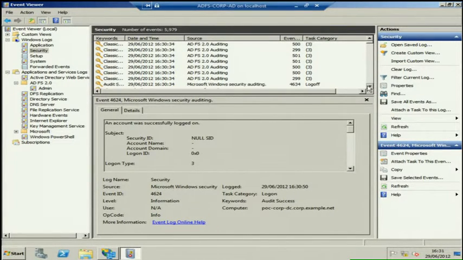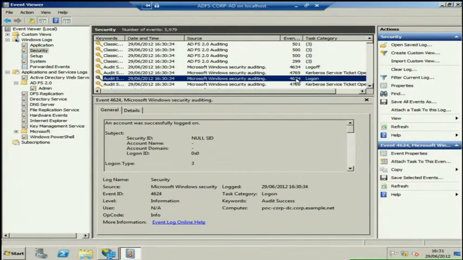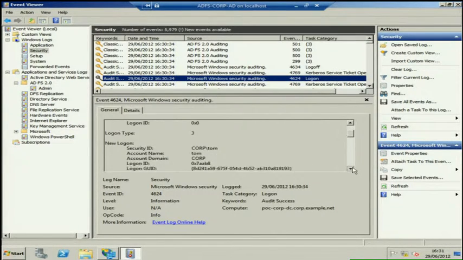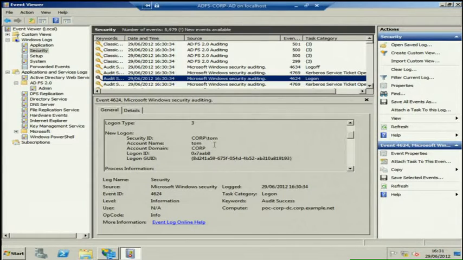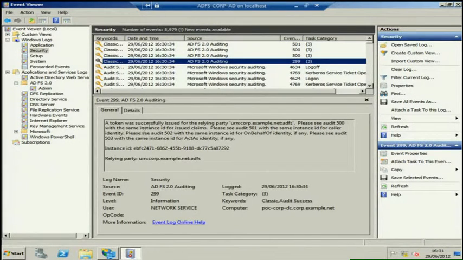First of all I want to look for a 4624 event, and this is Tom logging in. So Tom has now logged in here. The next thing is a 299, which is basically saying a token was successfully issued for the relying party.